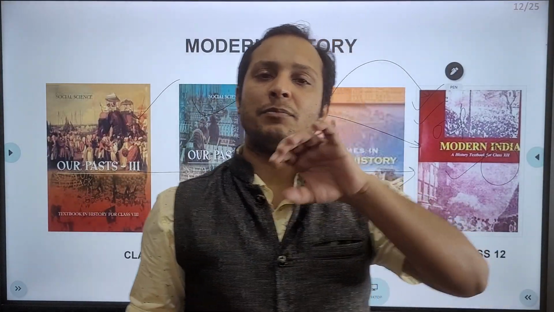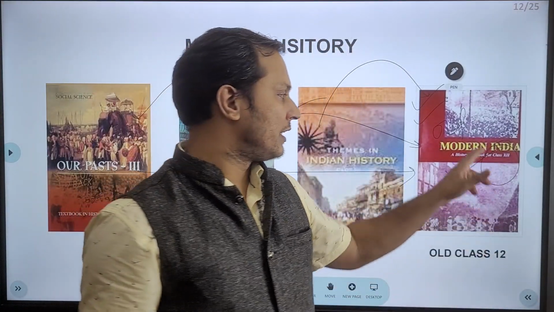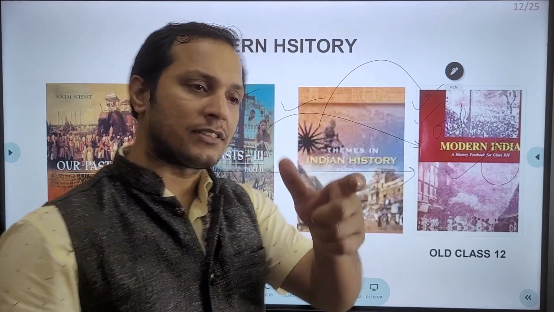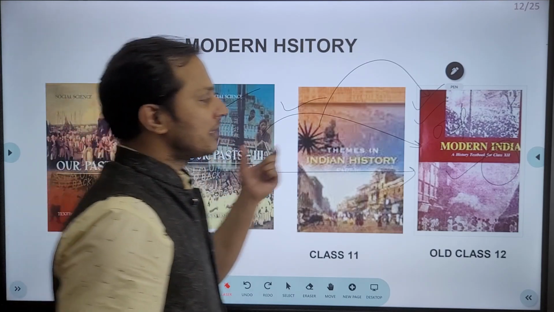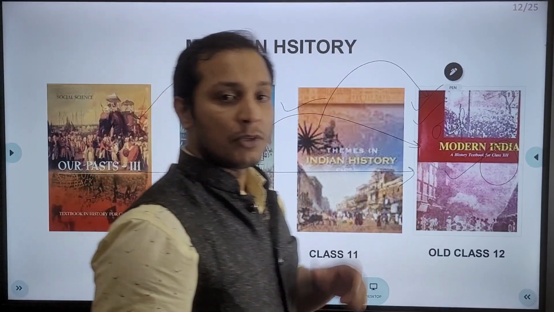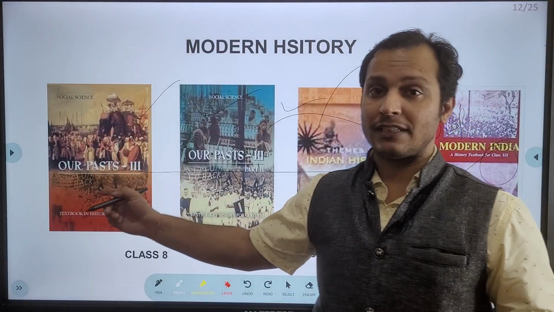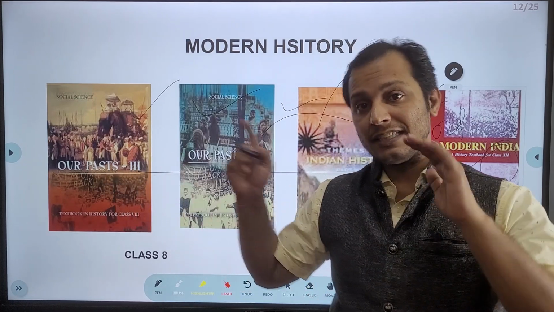Suppose you are reading the British policies in India. Once you read this book, then just search for British policies in India. Search for this here, search for this. Whatever extra point you get, write it in this. But don't ignore the new NCERTs. I'm not saying that you should not read the new NCERTs. Read the new NCERTs also.